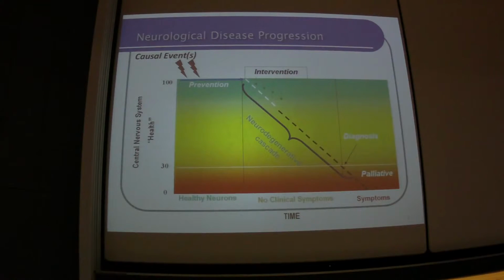Like your Parkinson's patient, you have tremors, and we're going to try and get rid of the tremors, those kinds of things, right? If you're an epileptic patient, you have seizures, so we're going to use an animal model that produces seizures, and we're going to develop anticonvulsants, right? That's not treating the disease, that's treating the symptoms. And it's primarily the symptoms that are the most debilitating and which cause the greatest concern.